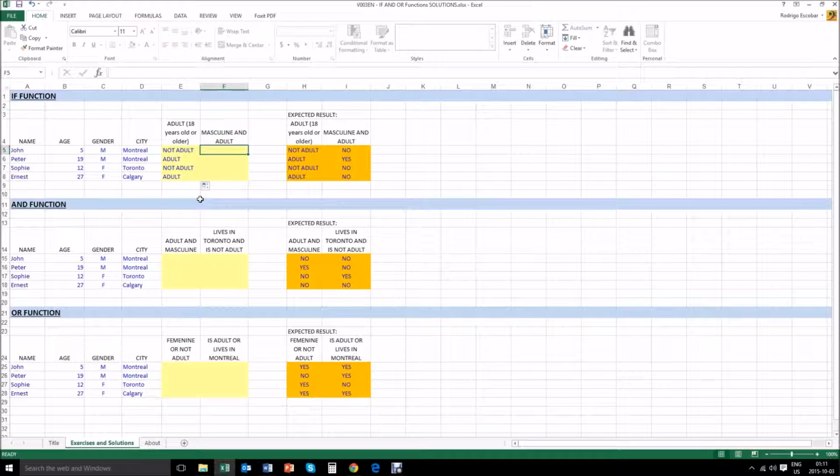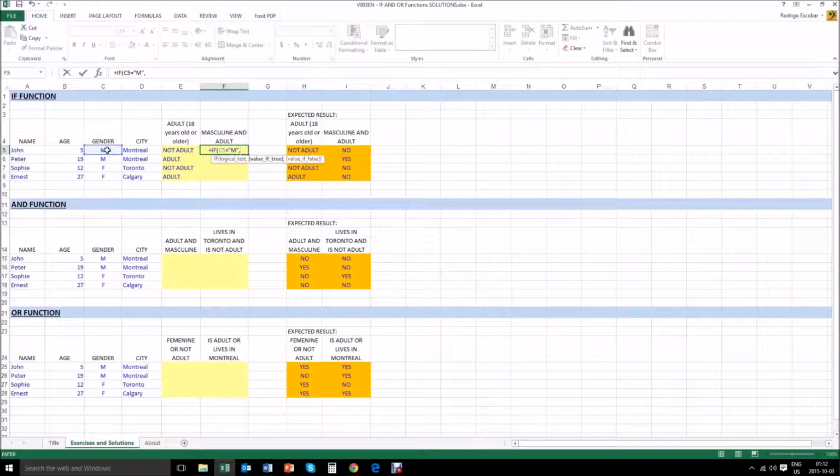We need to use a double IF. So we have to say first if it is masculine, so we say the gender is equal to, always use this syntax, M, then we need to ask again if the person is adult or not, which means he or she is older than 18 years old.